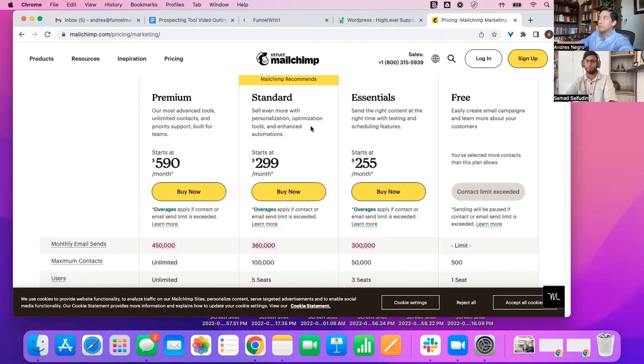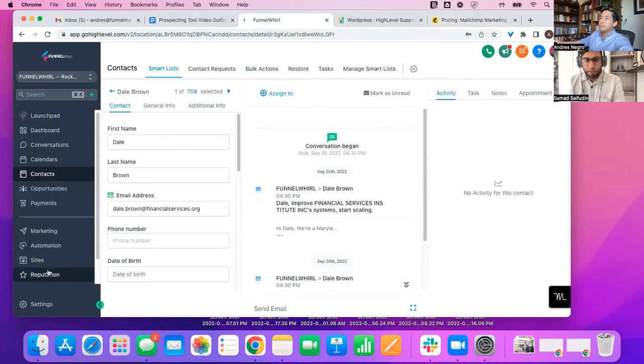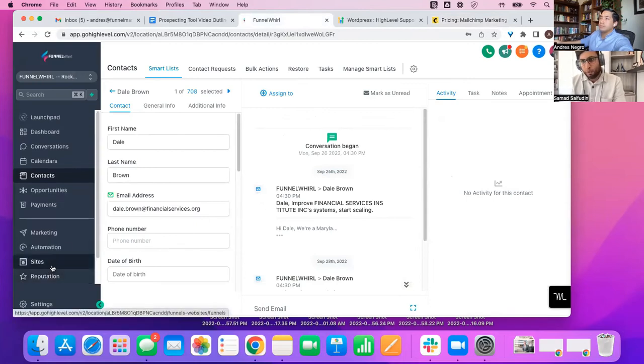This is why we're calling it that specifically, because you can have as many people as you want in this particular tool. Let's go back to FunnelWhirl. You can have as many people as you want in this tool, and then export out, or again, we can set this up as an API connection.